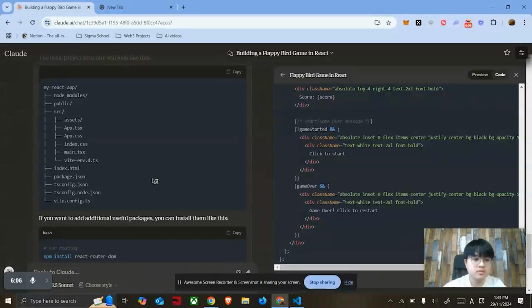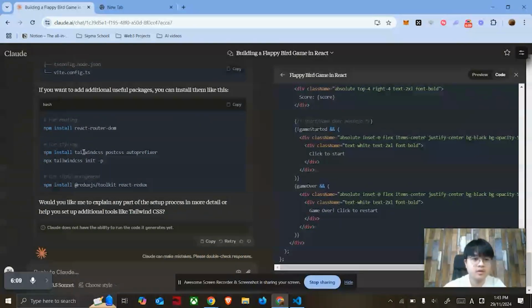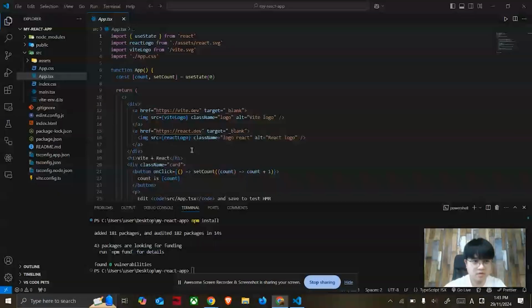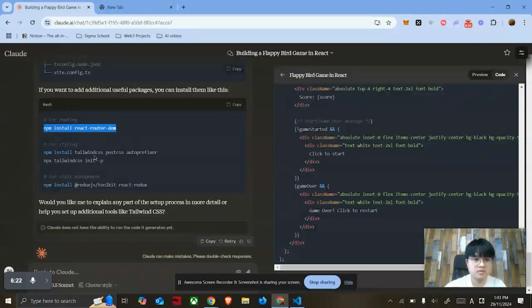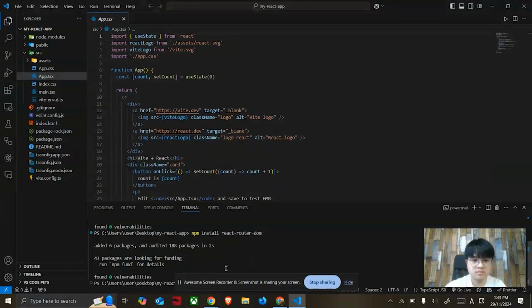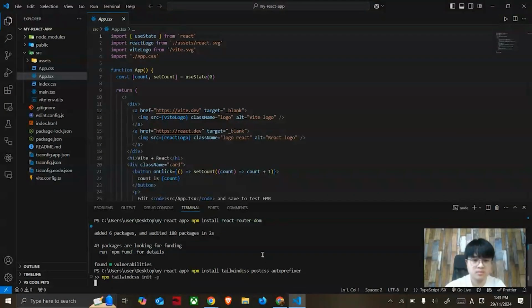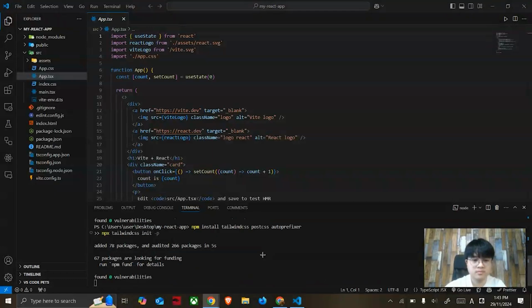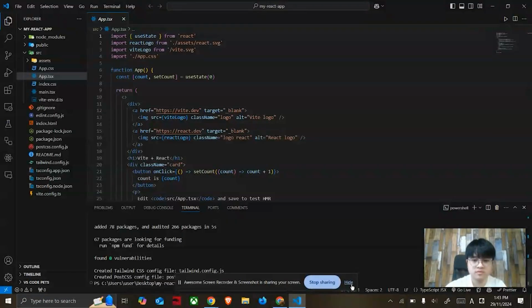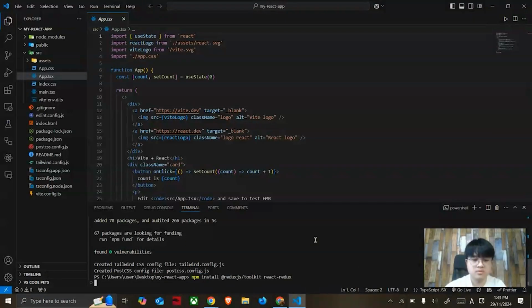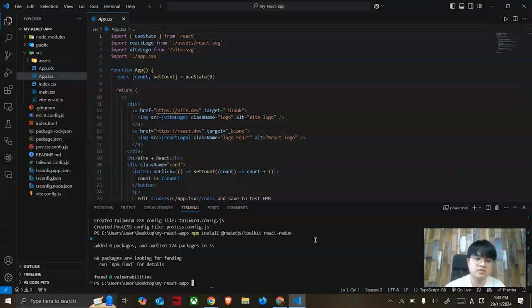Right now we're installing the packages. So let's just copy it and paste it. The other one, and Redux. Everything we can just copy from the AI and paste it to install the packages we need.